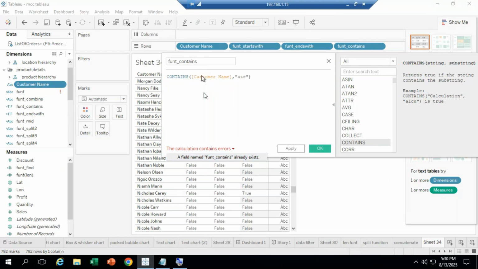This name already exists. Suppose if I want to know what the error is, click on this particular error option. See, it's showing here: this field name is already there.